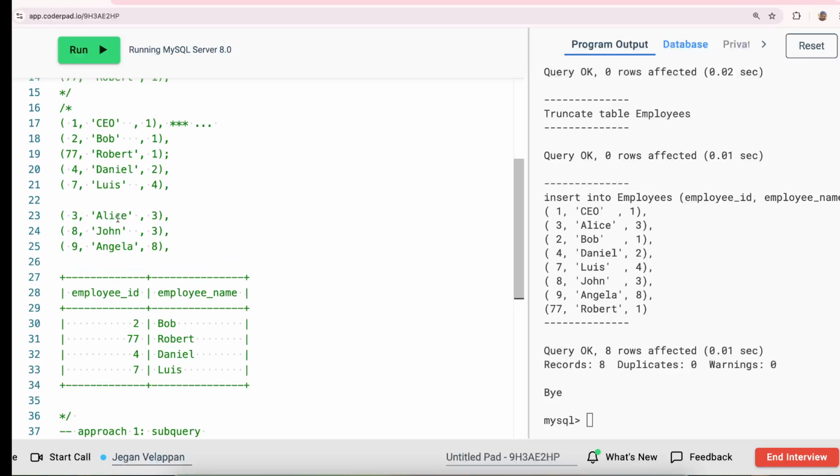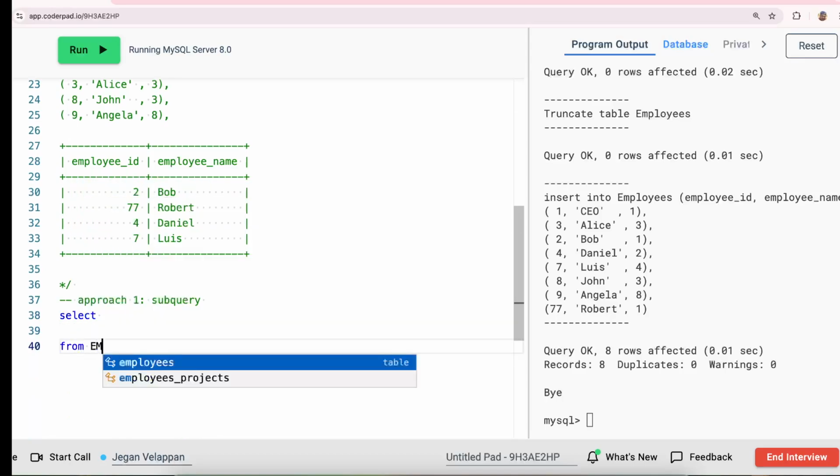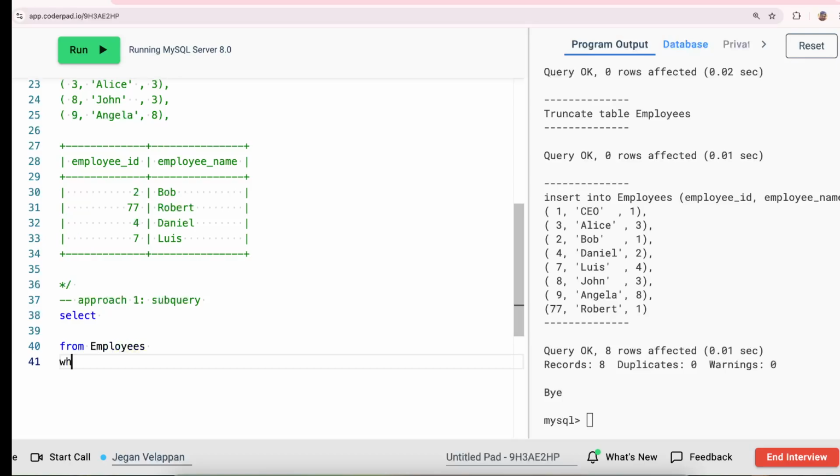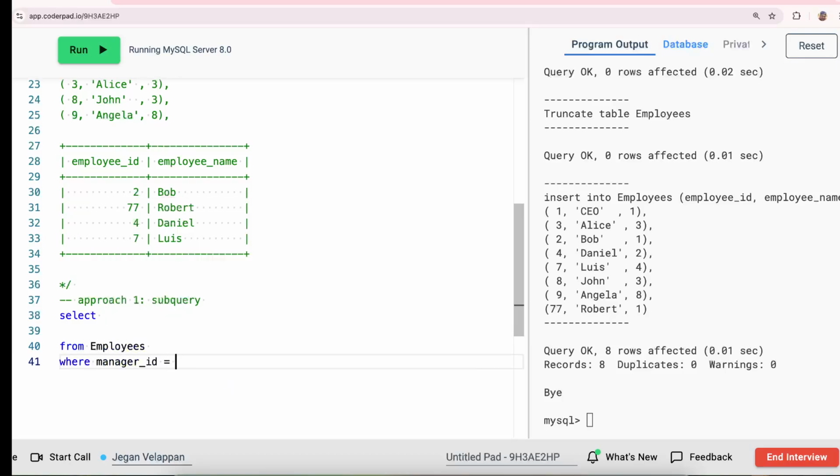First we have to find who the top executive is. Consider the CEO is 1. So I am going to start with that. Select from employees where manager ID equals 1.